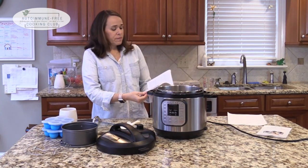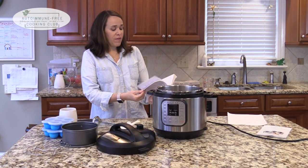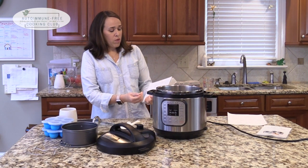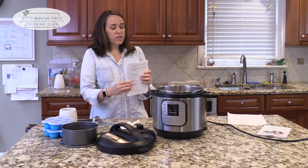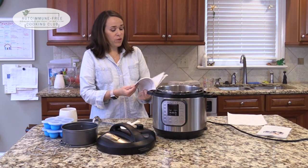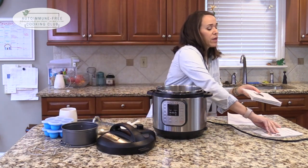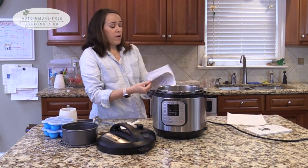However, this one, the manual, so I'm not big on reading manuals. It's not my favorite thing to do. I typically skip it if I can at all. But I would definitely look through this. It looks big and intimidating, but most of it is not in English, so you really only have to read a few pages, okay? Your recipe book, I thought it was in that one, but it's in this one.